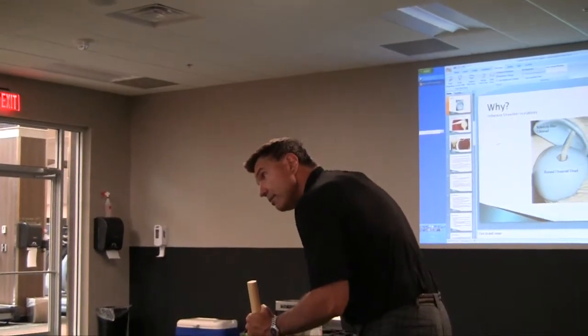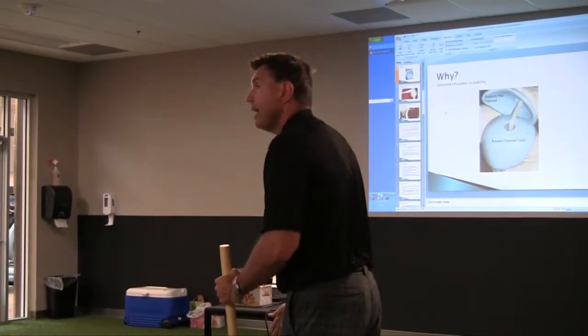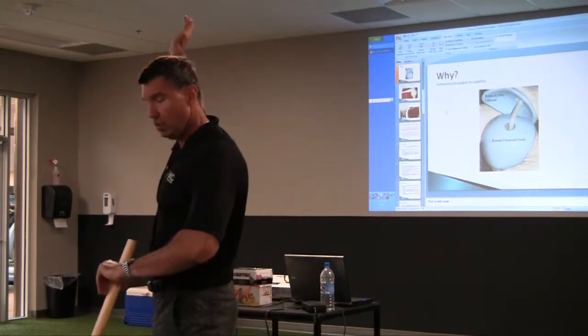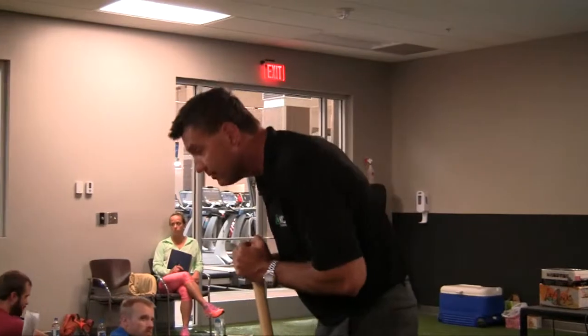Now what's it going to do though? It's going to limit the amount of elevation I can have in the shoulder, because when I'm in this position, my thoracic spine can't extend. And spinal extension in the thoracic spine is the last component of shoulder elevation. So it's going to limit your overall elevation in that kyphotic posture.